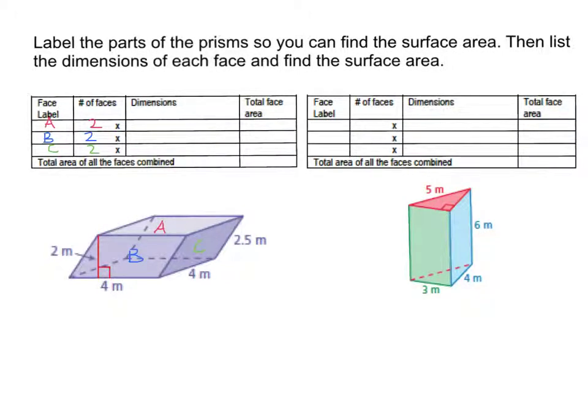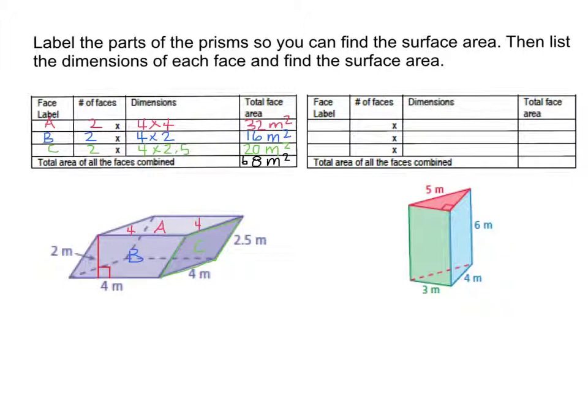Now you try. I've actually labeled the faces of your first one, this parallelogram prism. So you're going to have a top edge and bottom that are the same, the parallelogram on the front and back that are the same, and then this edge C here is actually just a rectangle, and there's also 2 of those. See what you come up with? Hit pause on the video, and when you hit play again, the answers will appear.